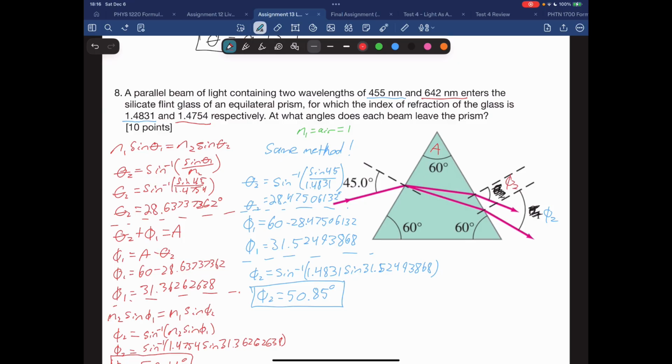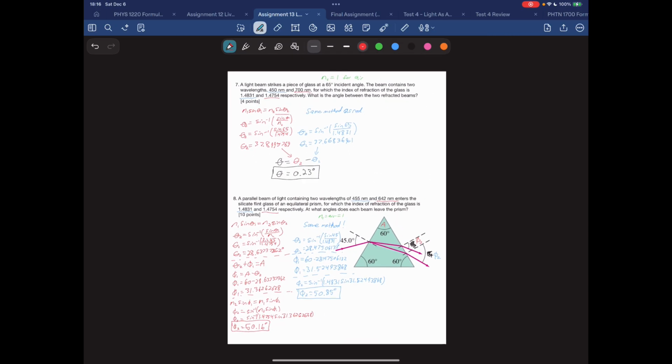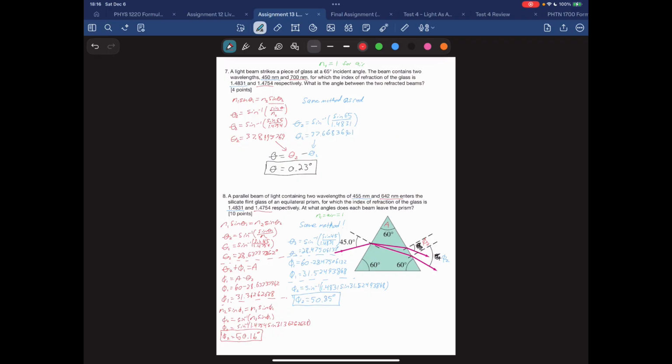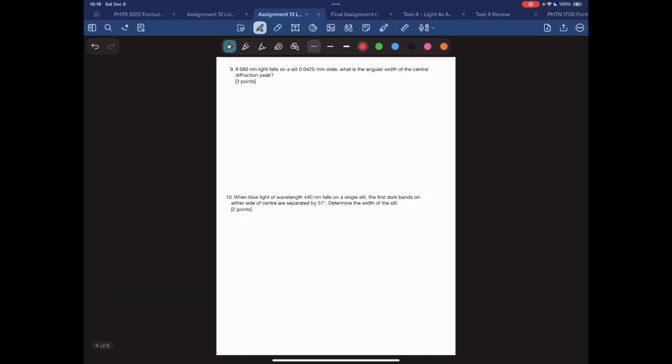That makes more sense to me. My little rule of thumb I always use to remember is that longer wavelengths bend less. I imagine it as having a lower frequency, so there's less ups and downs, less bends, so they bend less when they refract. It's kind of how I remember it as a little rule of thumb, which is why I figured out I was looking at the wrong angle quickly there. So that makes more sense. The red light is the one on top. The blue light is the one that bent more. So those were the answers for questions 7 and 8 on page 3. Question 4.